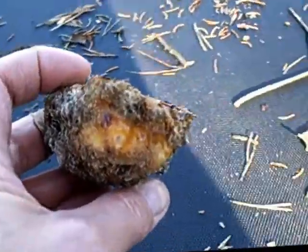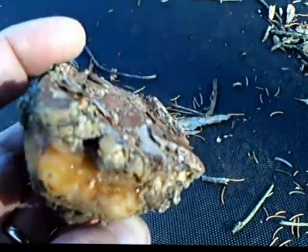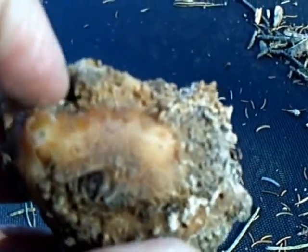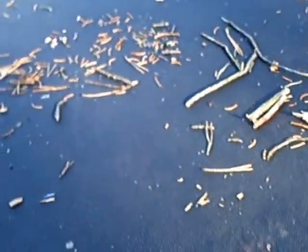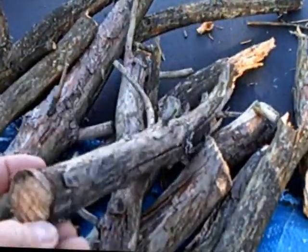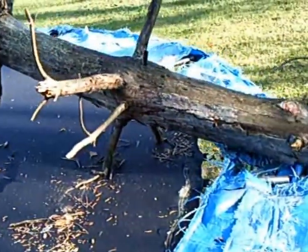Let me get a little sunlight on it. You can't really see it that good — this is definitely not doing it justice. There it is — see how wet that still looks? And it's not wet, it's just solid. It's almost like amber or something. I'm going to cut some of these sticks up — there's a pretty good size one there — and see if they act like fatwood.